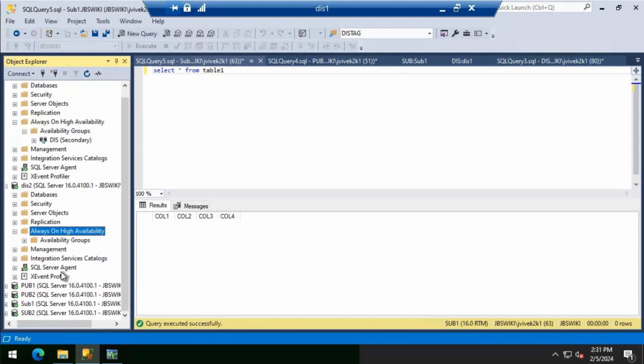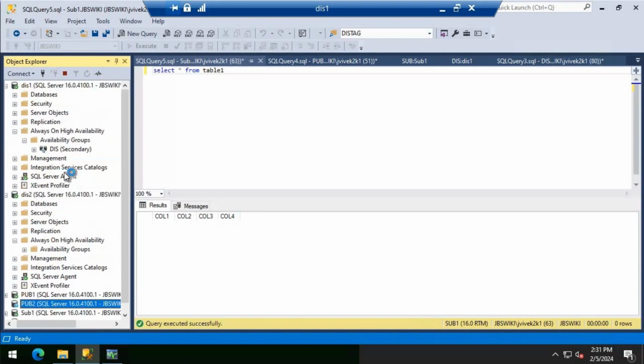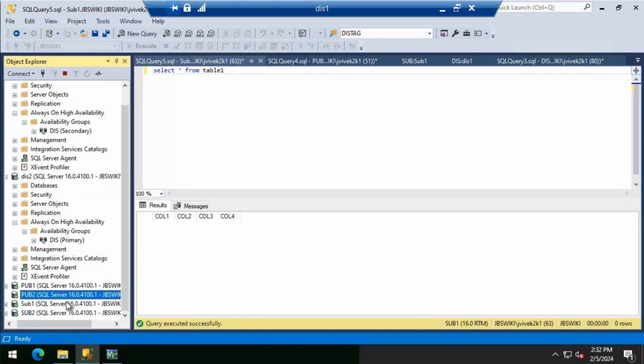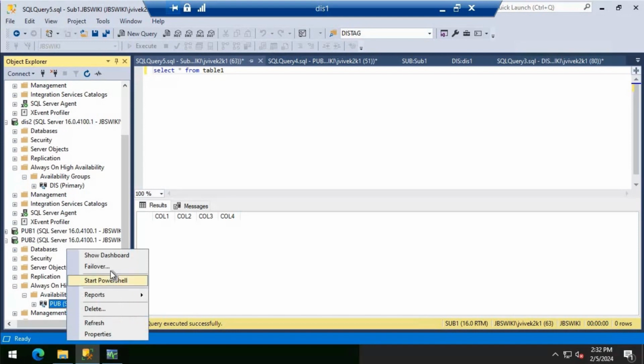Now let's do the same thing on the publisher server. Okay, this two is primary. Now let's go to pub2 and try the failover there.